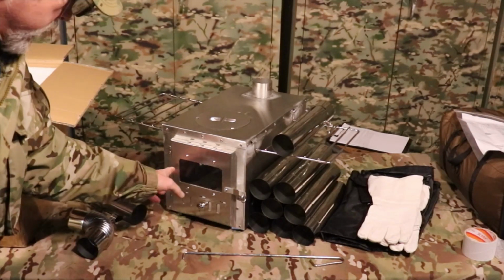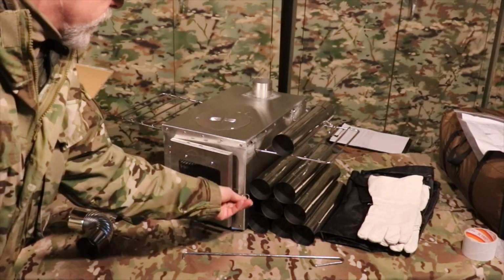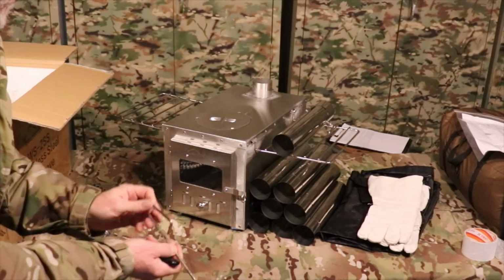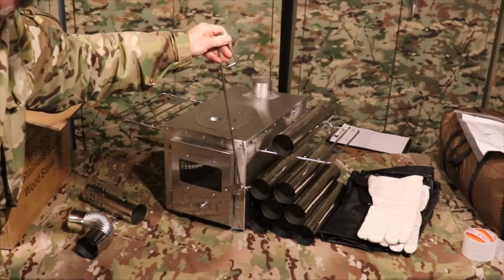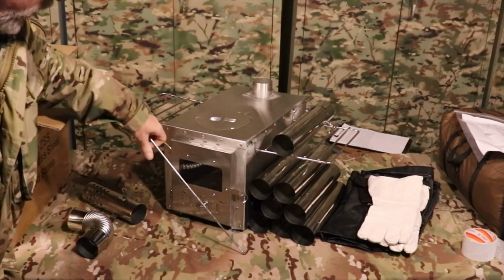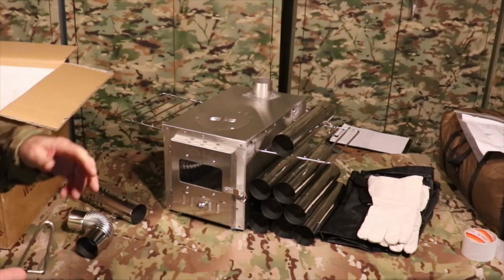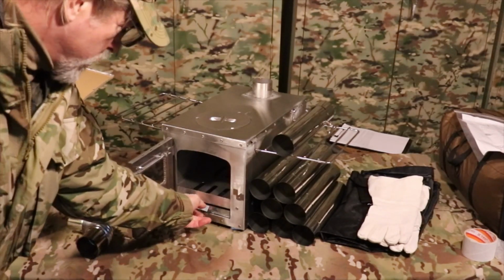It's got a really nice door here. It's got a little split ring for a handle, and comes with this little hook. They really talk a lot about the hook in the advertising. Every time they mention it, yeah, it comes with a hook, and you can go ahead and open and close it from there. And you can also, if you wanted to, do the adjustments of the front vent right here, which is outstanding to be able to control the flow of air into your fire.